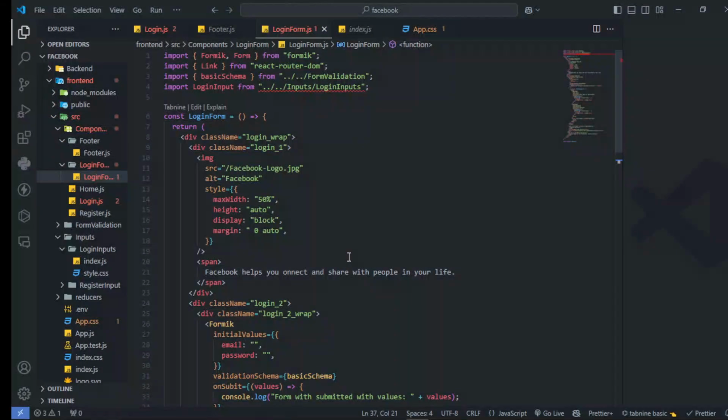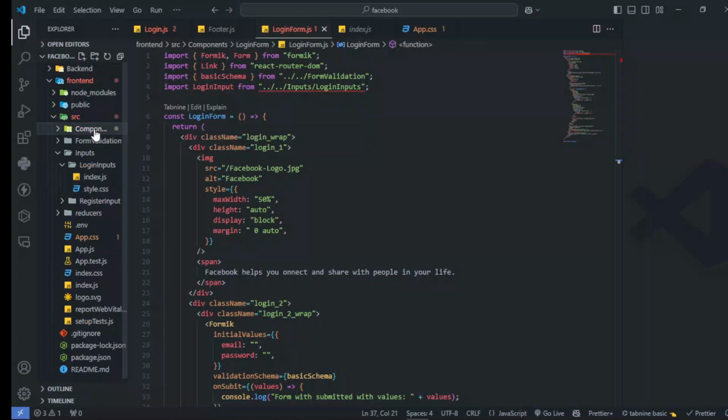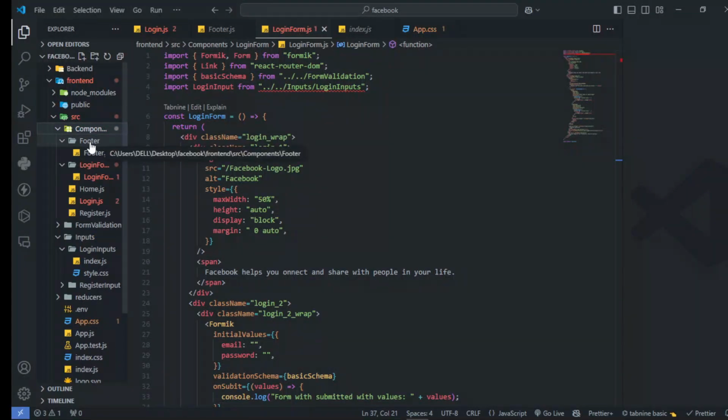So let me walk you through what I did. I created a folder inside our component for the footer, and then for the login form.